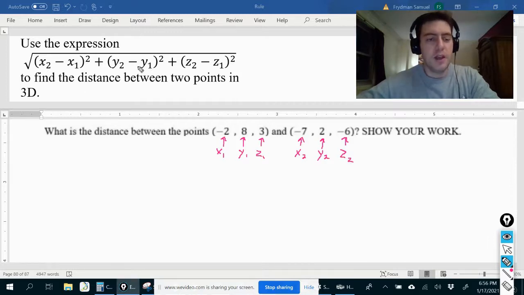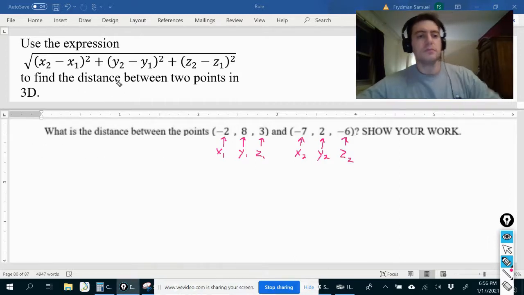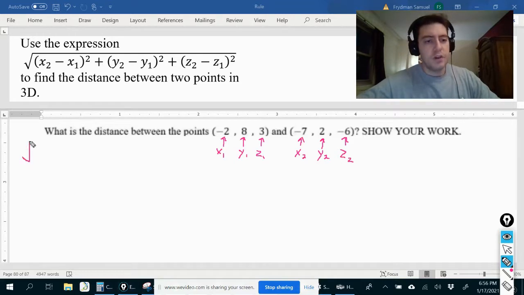And now let's go ahead and write this expression. I'm not going to write the whole thing with the x2 and the x1. You have it right over here. Let's just write it this way. So x2 minus x1 is negative 2 minus negative 7, or negative 7 minus negative 2. Actually, it doesn't really matter the order that we write them in. So -7, and then don't forget the minus, so that's this minus over here, and then I have -2. Okay, so I'm going to have two of these symbols right next to each other.